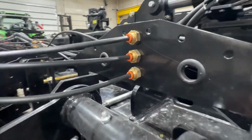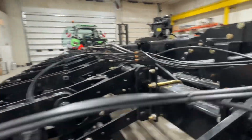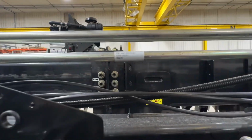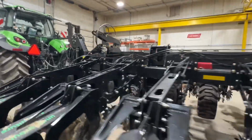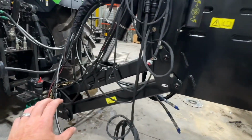Real cleanly run air lines across the bar. The way they run the hydraulic lines is extremely clean and well done. Real nice and tidy with steel lines. Up front, you can kind of see the hookup. You've got the parallel arm that comes down. You've got the hydraulic cylinder there.